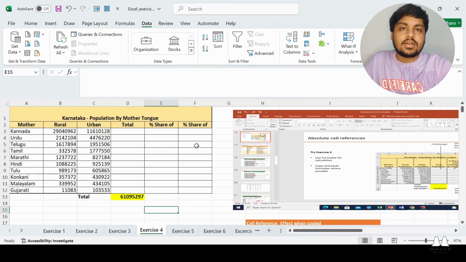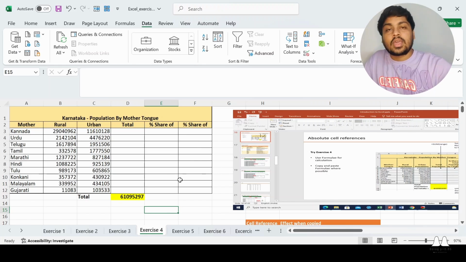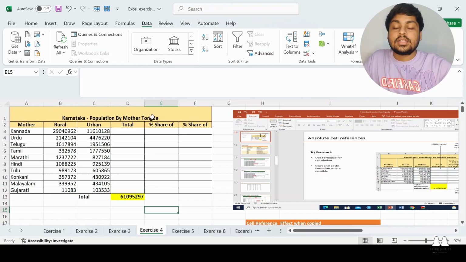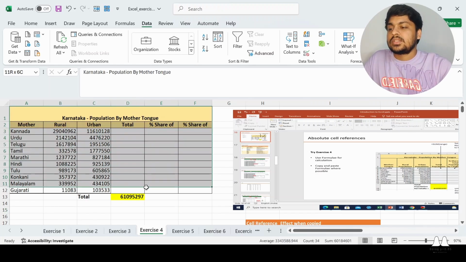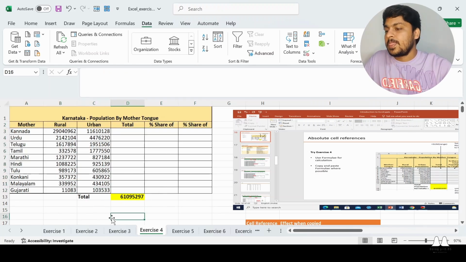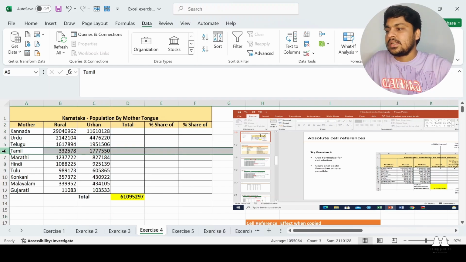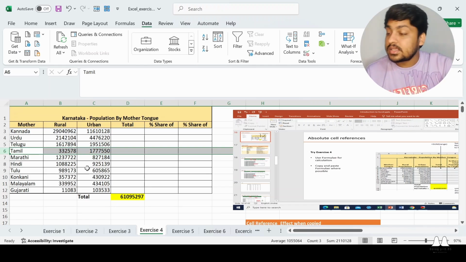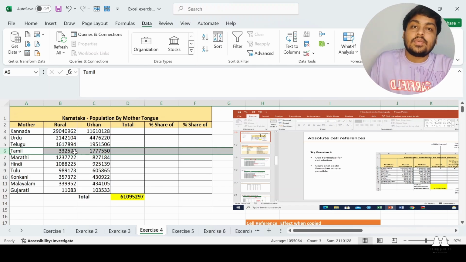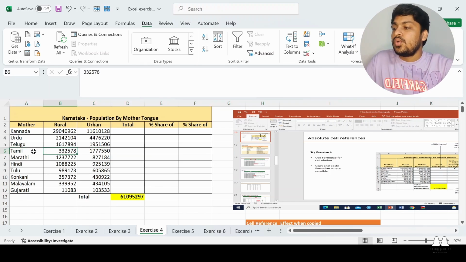Okay, so this is the worksheet exercise 4 that we will be working with today. This is the data in Karnataka state: what is the mother tongue of different people in the entire state of Karnataka? If you want to interpret a particular row, let's say this one, row number 6, it is saying that in Karnataka state there are 332,578 individuals who have the mother tongue as Tamil, and that too in rural Karnataka.